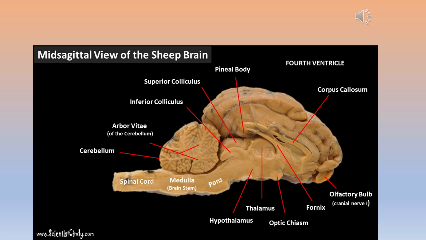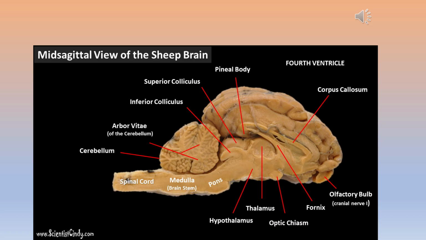The corpus callosum contains projection fibers that connect the left cerebral hemisphere to the right cerebral hemisphere. We only have 3 locations in the brain where the left hemisphere connects to the right hemisphere. The corpus callosum is the primary one. There is also an anterior commissure and a posterior commissure. They connect right and left brain, but the corpus callosum is the primary projection fibers from one side to the other. So you can see the corpus callosum labeled there.